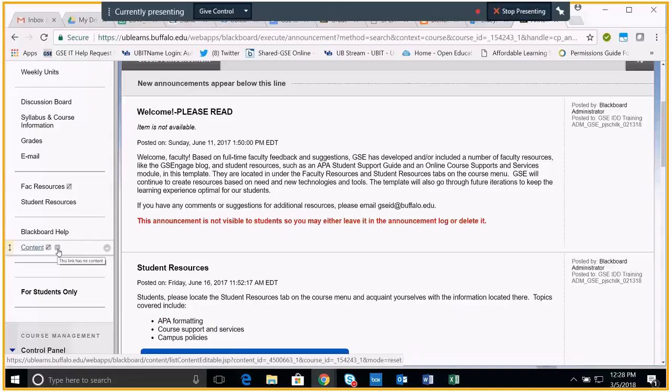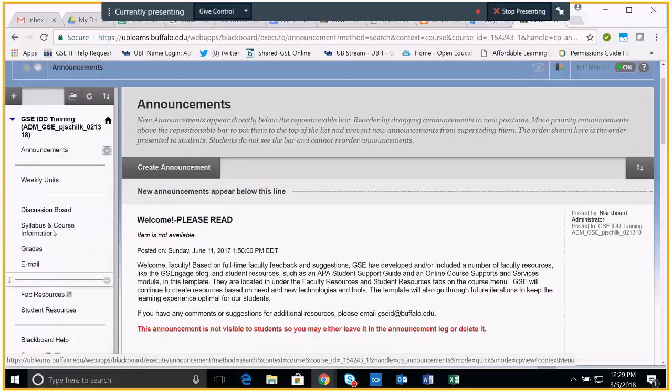And also that you can do edit mode on and off, and you can do student preview. So those are the items for the course menu that I find to be the most important.